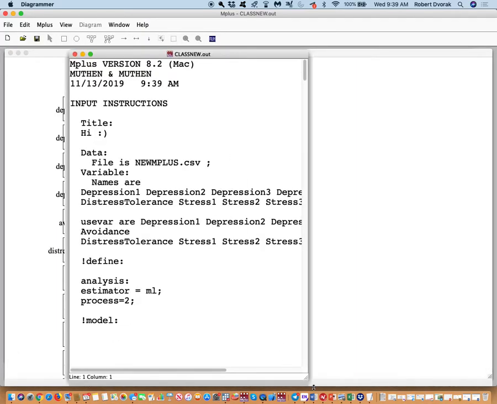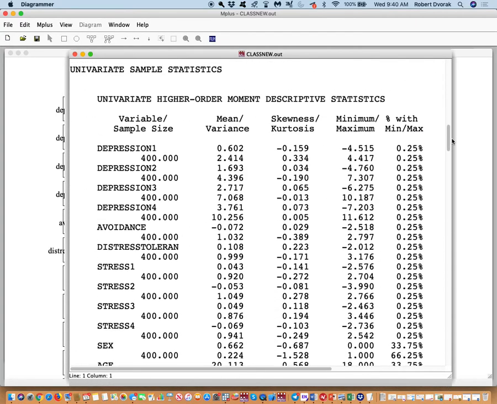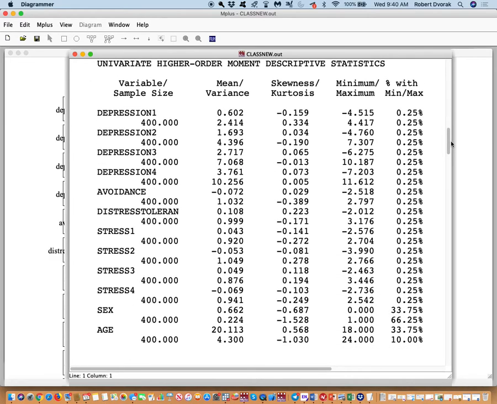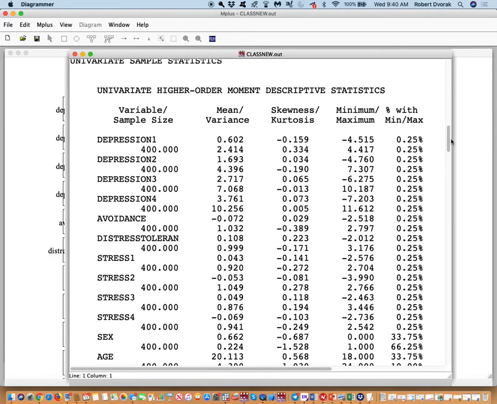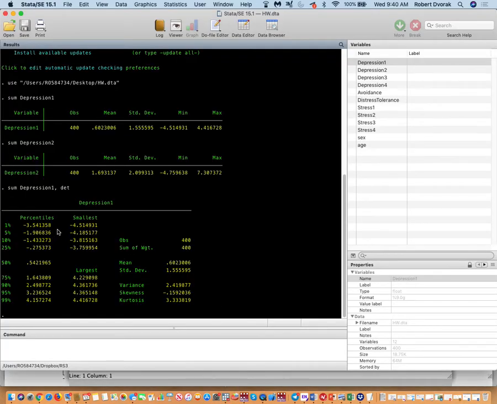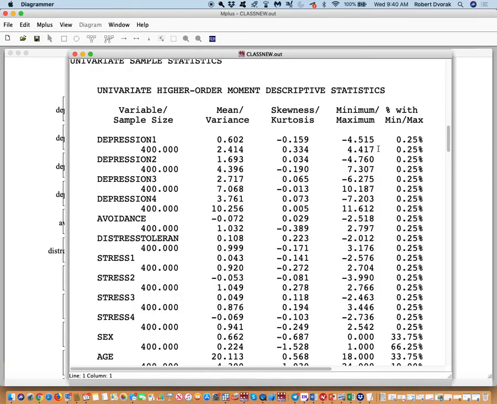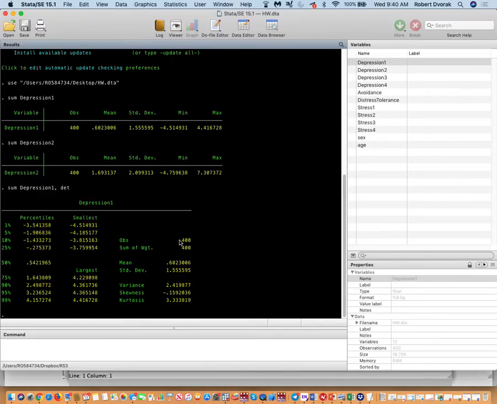I don't know what the deal is. I assume that it's an issue with different minimum and maximum. Minus 4.515, that's right, actually. And 4.417, that's right.